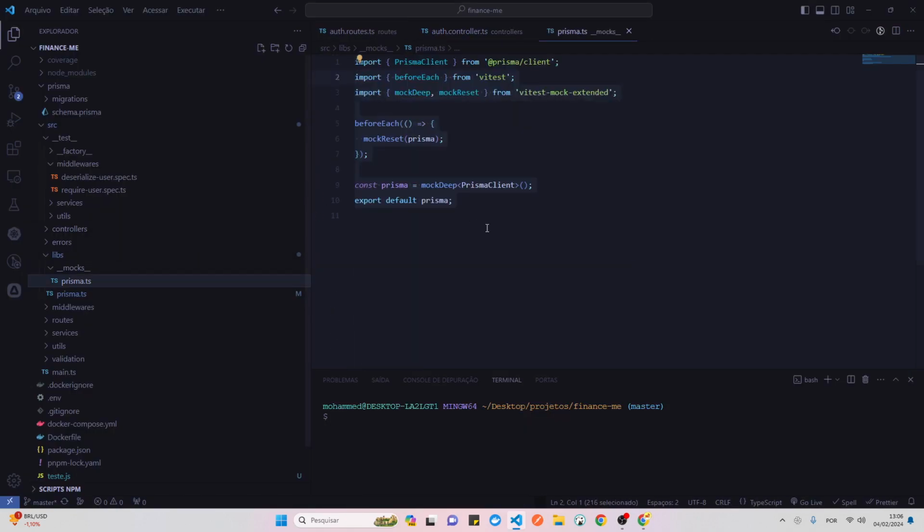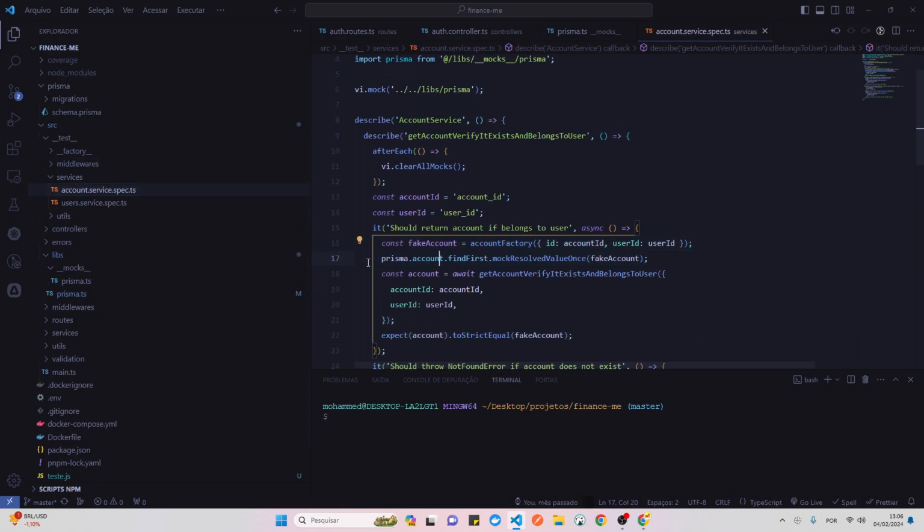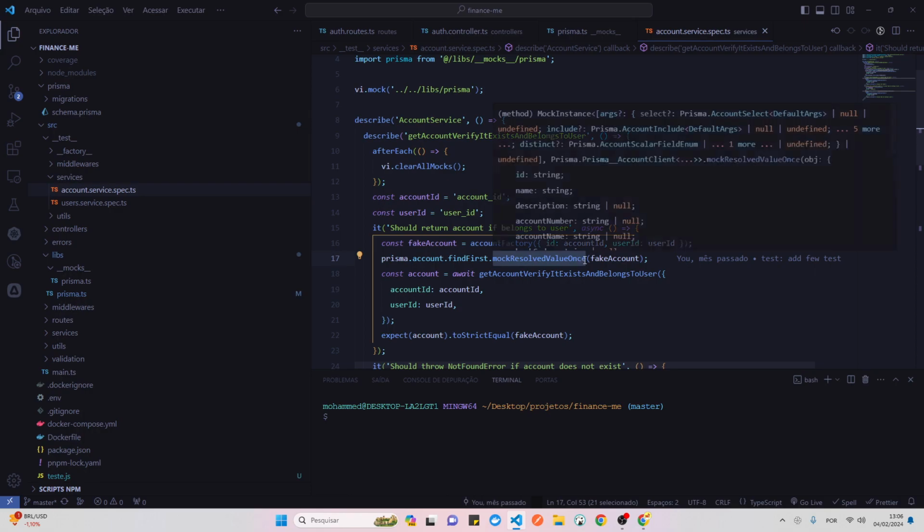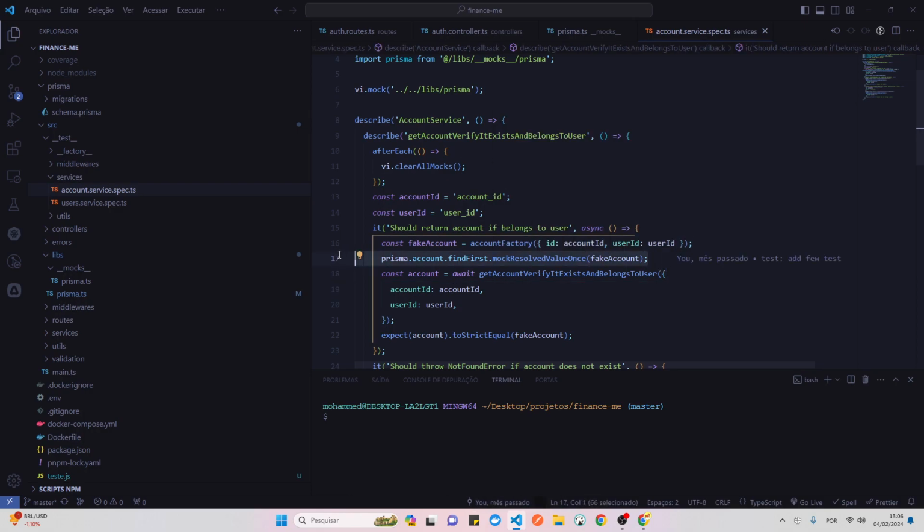So basically, you'll have a mock for a Prisma client, and in your unit tests, you can call this function and resolve its value so that you don't call your database in your unit tests. You already know the answer, kind of. Okay, so this is the project.